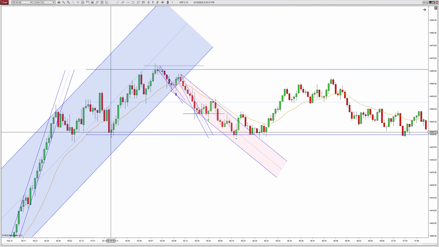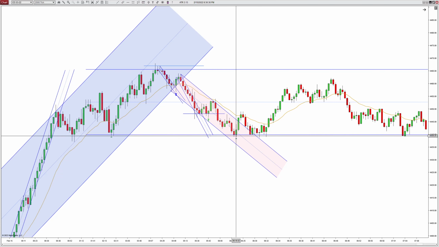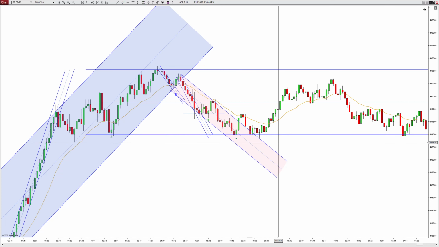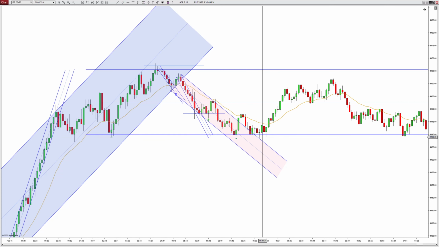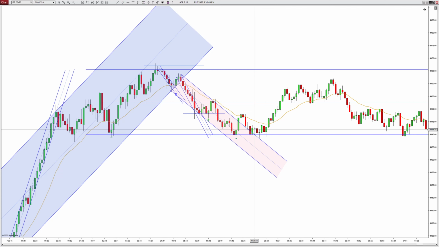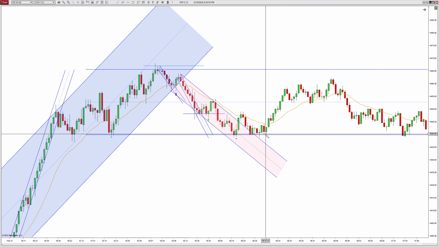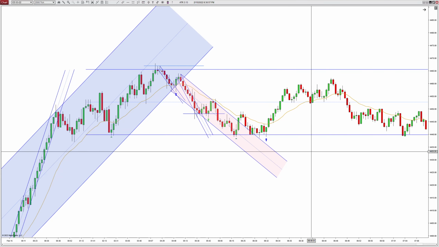And so there's your first touch. That would be considered your second. Here's a double test here. Not a strong signal bar, and we're still looking for a new low, and notice we make it there, but that's not a great signal bar. But then when we touch it again with a strong signal bar here, that's a great entry.